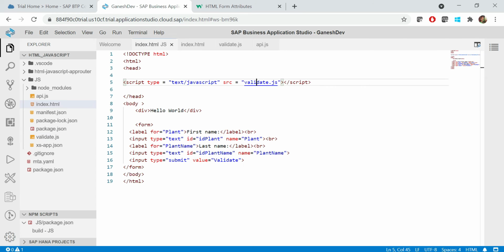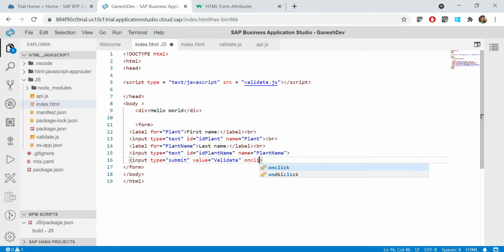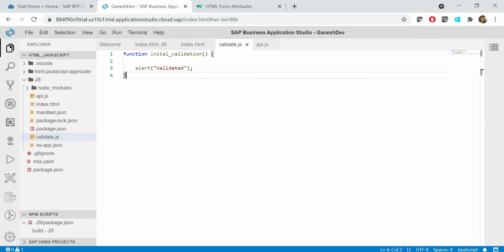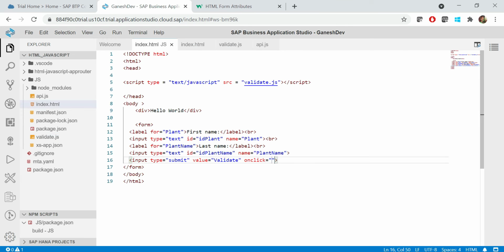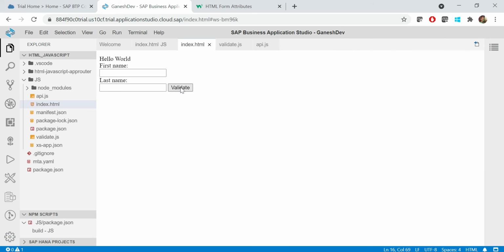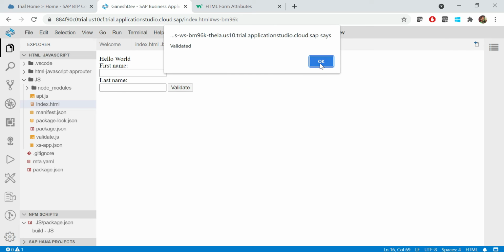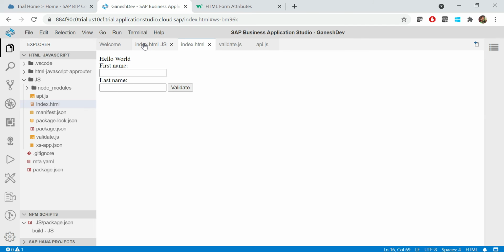Yes, it's working fine. Now I'm going to use the option onclick in my button. Onclick equal to the function name, whatever we have given over here, initial validation. Go here, just paste it. Okay, let's see, it's working fine. Just click validate. Yes, it's validated. It called the external .js file.